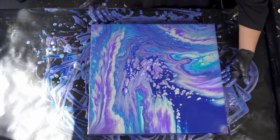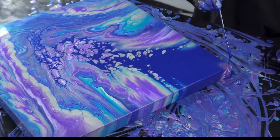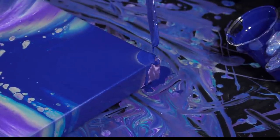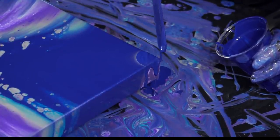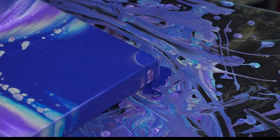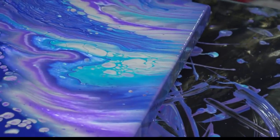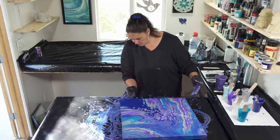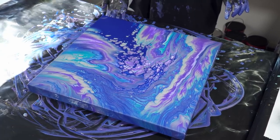The only thing that I'm not liking is I see that base coat color on this corner. I'm actually gonna take the midnight blue and just go over that. There's a little bit of the platinum in there, which actually looks kind of neat. It's a little bare on this side. Okay. What's that? Right there, yeah. In the corner you just read. That? Yeah. That's what I was fixing.